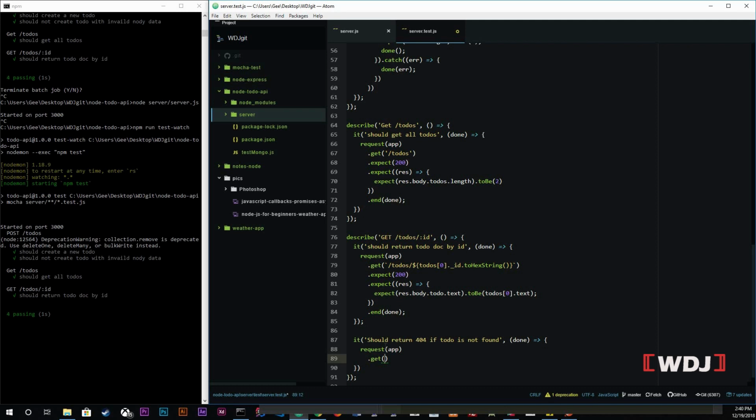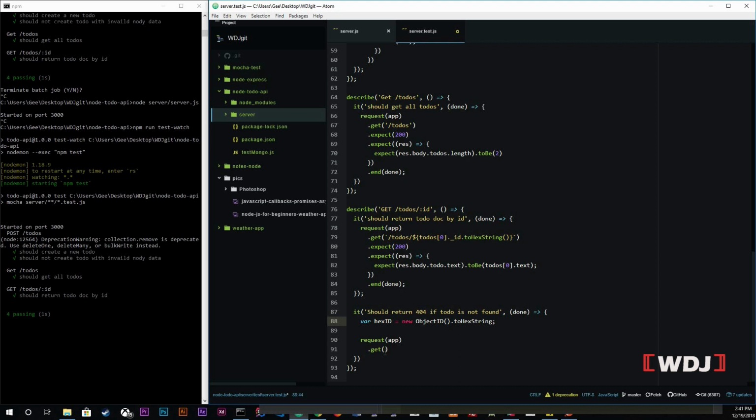and before we do that, we do need to set up a hex ID because we need to give it an ID to pass in. And it's going to be a new ID because the 404 stands for, it is a valid ID, but we do not see it in the database. So we're going to just create a new object ID. So var hexID is going to equal new ObjectID dot toHexString.